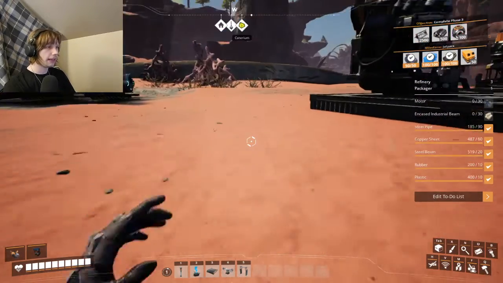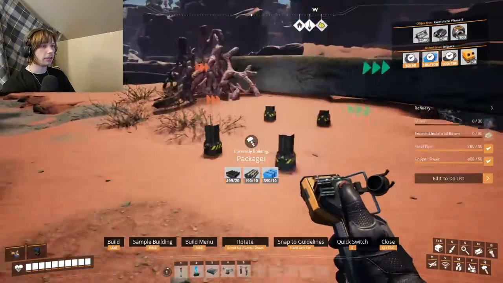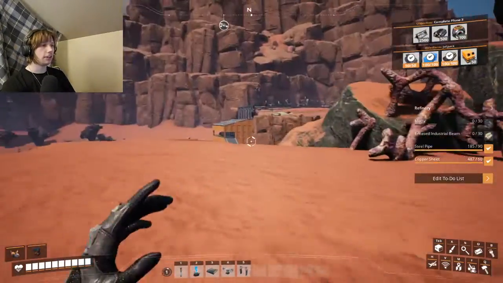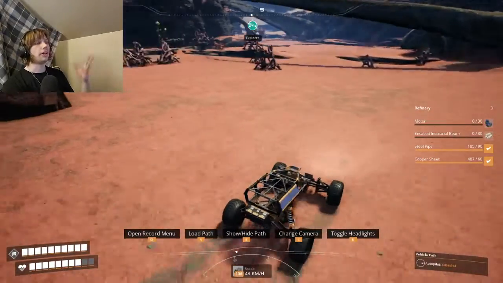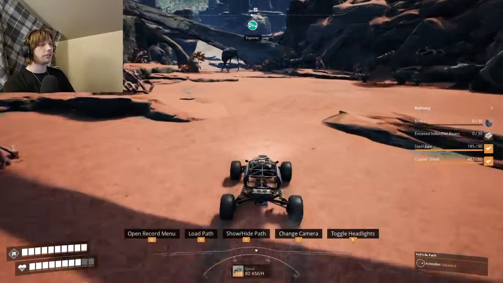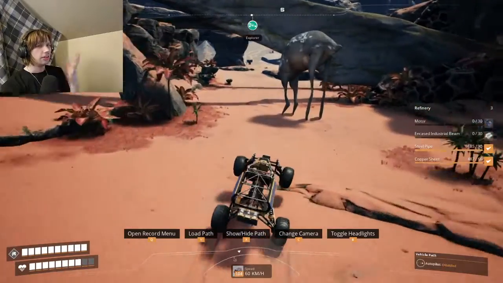Oh, yeah, and the packager. Yeah, we need a packager. Actually, can we make a packager? Wait, we can make a packager. Let's just slap a packager down, just to have here, so that we know we can have it. Rotors are all the way at the main base, so it's going to take a hot second to get these materials. Oh yeah, alright. We got a plan now.